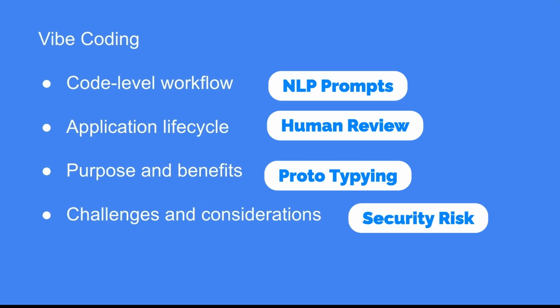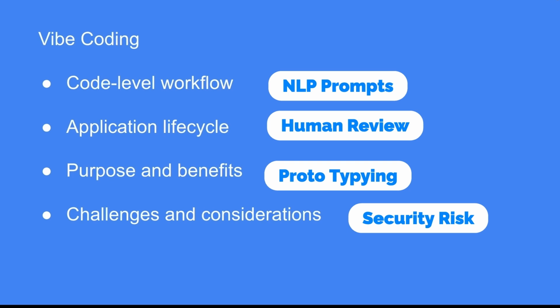Challenges and considerations. Despite its advantages, vibe coding presents challenges. Developers might not fully understand the AI-generated code, making debugging and fixing security issues harder. Relying too much on AI output without thorough review can also introduce security risks. Additionally, vibe coding may struggle with complex requirements, sometimes producing basic or incomplete code.